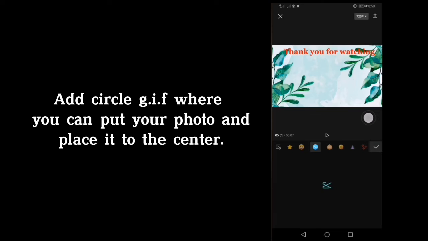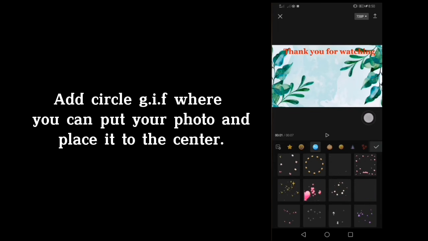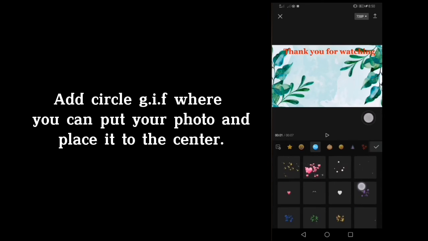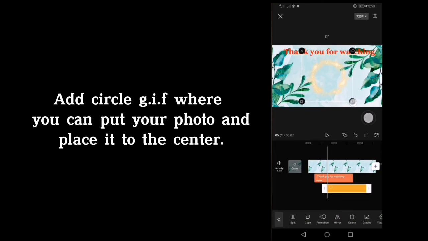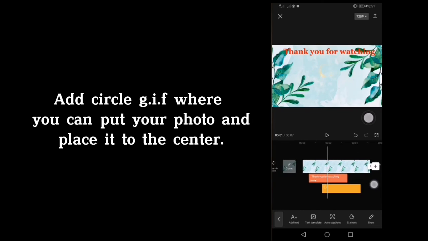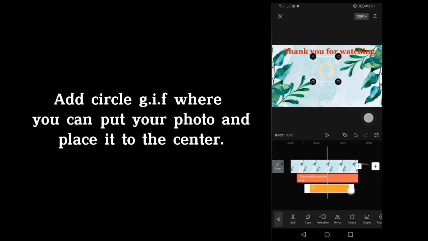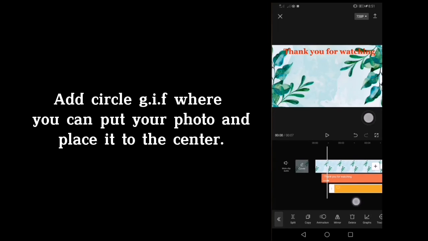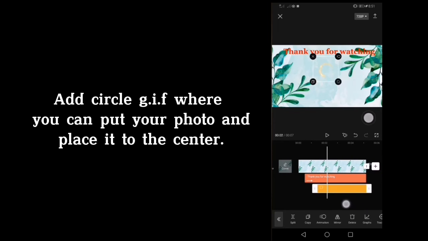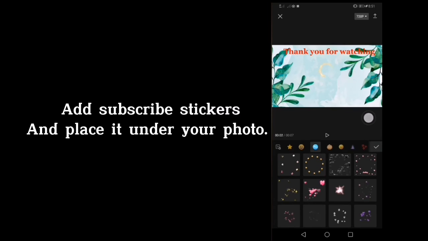Add circle GIF where you can put your photo and place it to the center. Add subscribe stickers and place it under your photo.